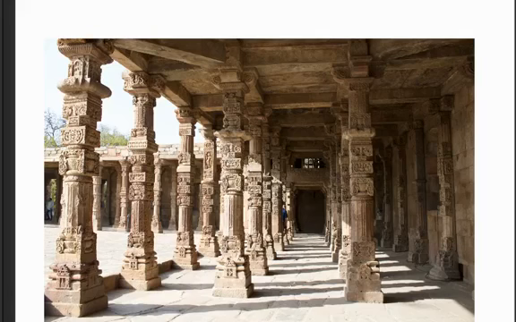But be that as it may, by the end of the 12th century, in 1193 to be precise, Delhi was conquered by the forces of Muhammad Ghori, a Turk coming from Ghazni in Afghanistan, and this was the start. It was actually his commander, Qutubuddin Aibak, who conquered Delhi. And in time, Delhi became the garrison town and then the capital of a growing empire, which we call the Delhi Sultanate. That very briefly is the political background.